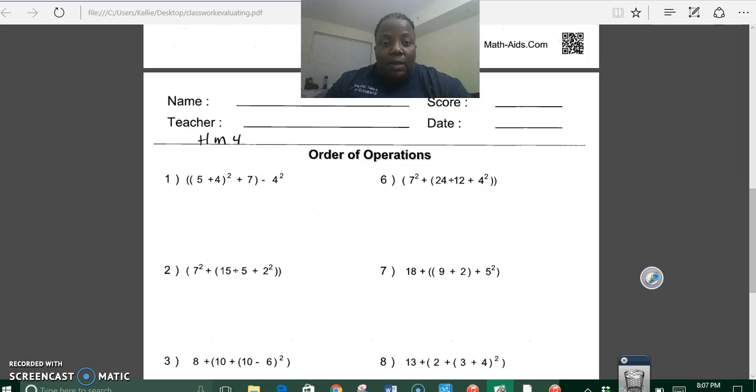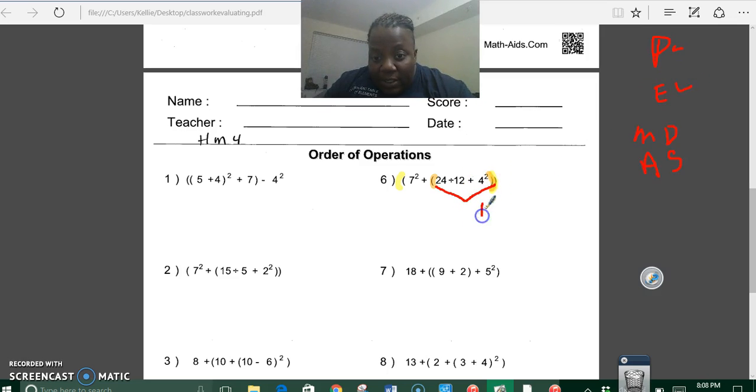Okay? All right, so now I'm going to go over to number 6, actually. So this is your outer set of parentheses. See that? And then your inner set of parentheses, which is right here. So remember, we'll start with the inner set. The inner set is this. So again, following the order of PEMDAS, P, E, M, D, A, S. Okay, so here we go. Following the order of PEMDAS with the inner set of parentheses first. All right, so I'm in the parentheses. What do I do next? The exponent, which is this.